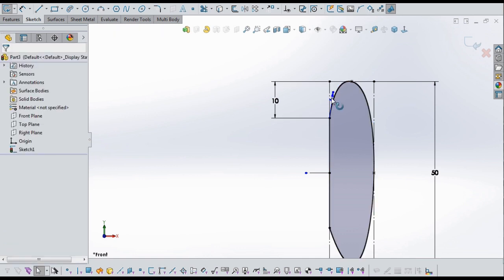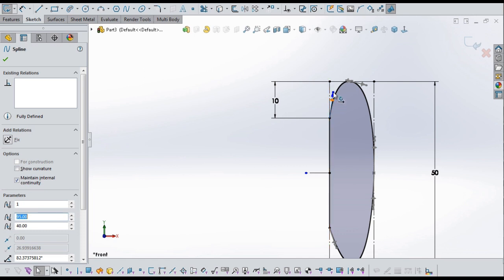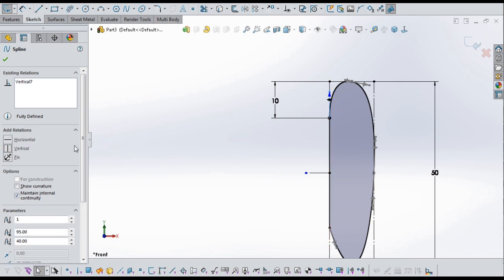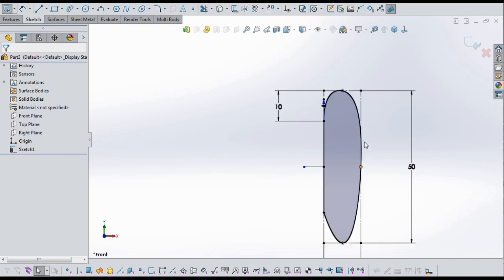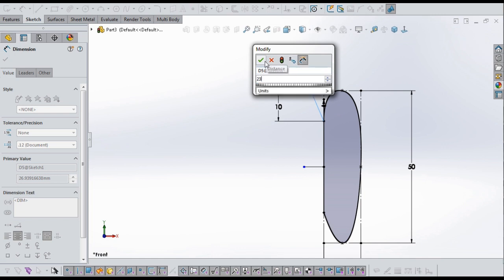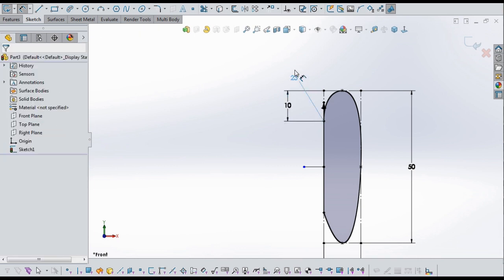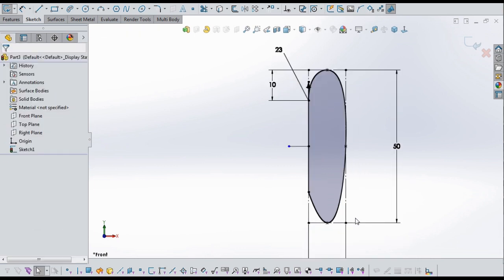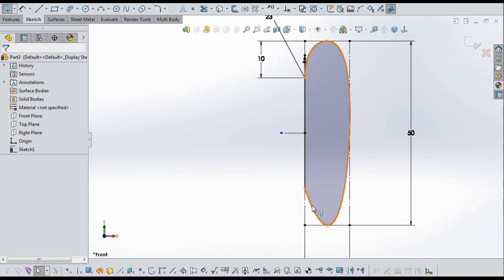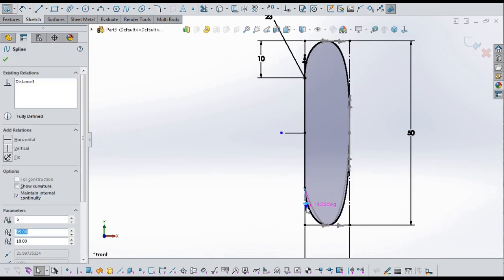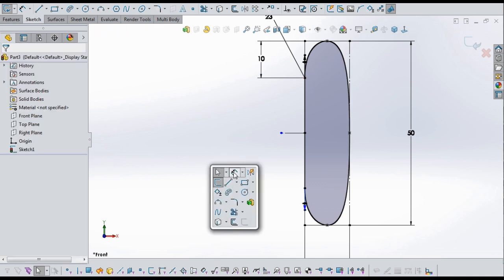Use that spline handle and made it vertical. Once again I'm looking for some spline handles and I took a smart dimension and added a dimension of about 23 to that spline handle to position that spline shape on the top almost appropriately, and similarly I'm doing on the bottom side, that spline handle vertical.